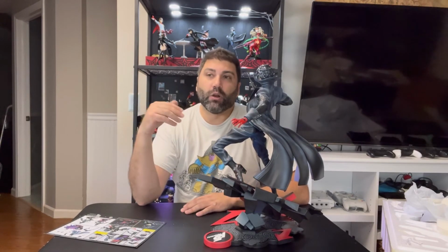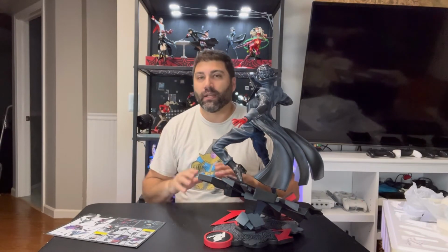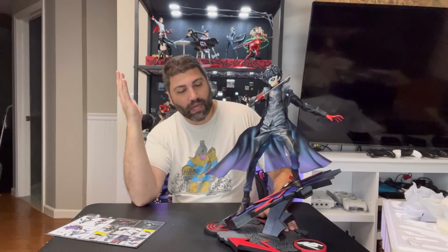If you're iffy on it and you're not worried about the financial side, if that's not a factor and you're just like, I just don't know if it's worth it or not, I would say if you're a Persona fan, an Atlus fan, a Joker fan, even if you play them in Smash or something, this figure is super impressive. I have quite a number of statues here in my basement now. This is by far the most impressive. I'm not saying that because I just got it. I mean, it's a totally different caliber scale figure. So it's very cool. I don't know what else I have to say.